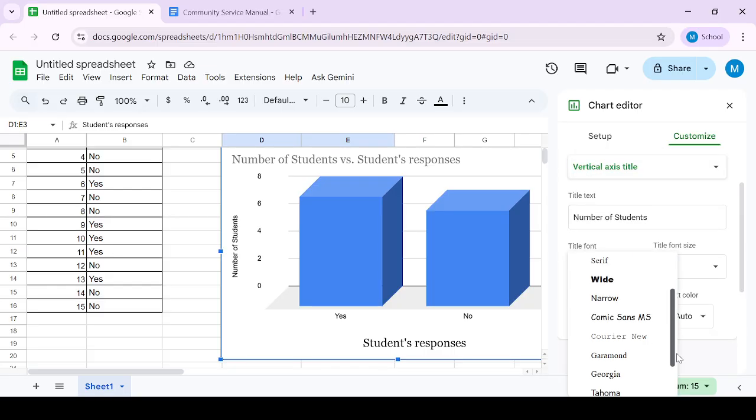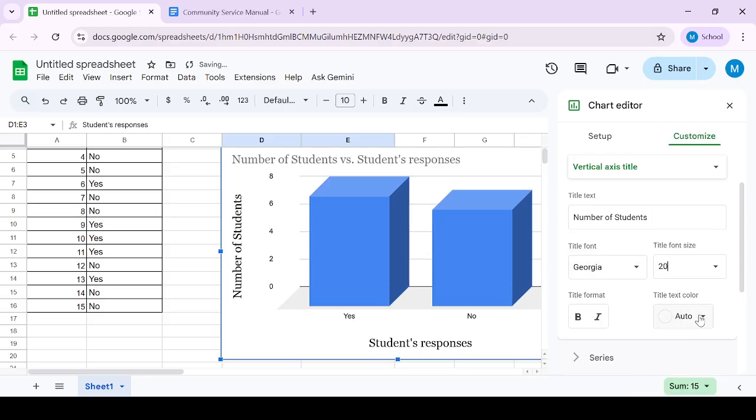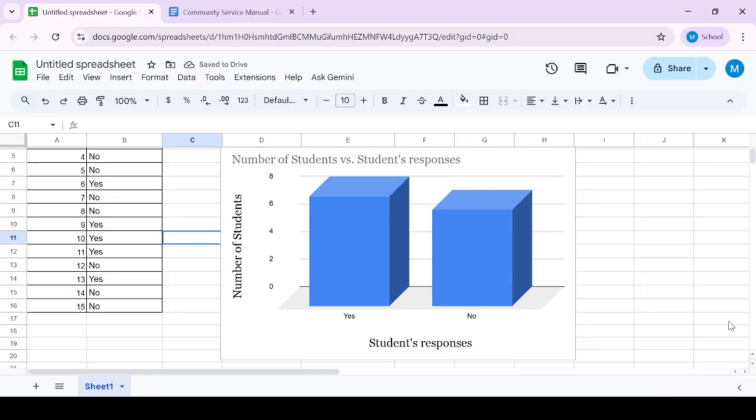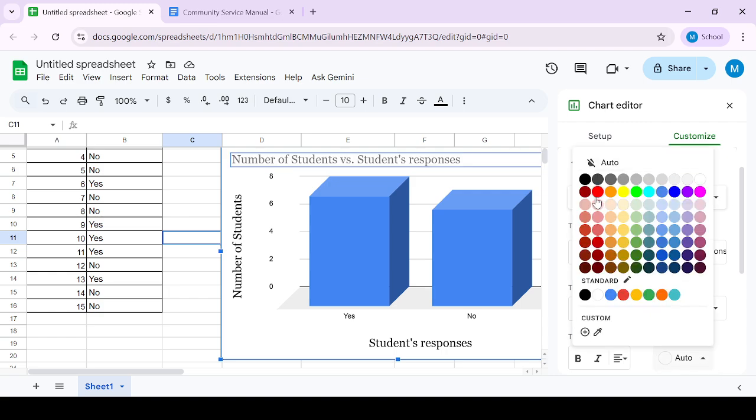So Georgia and 20. Title text color, or you can also choose the title text color. So for this example, I'm gonna change the chart title to color black.